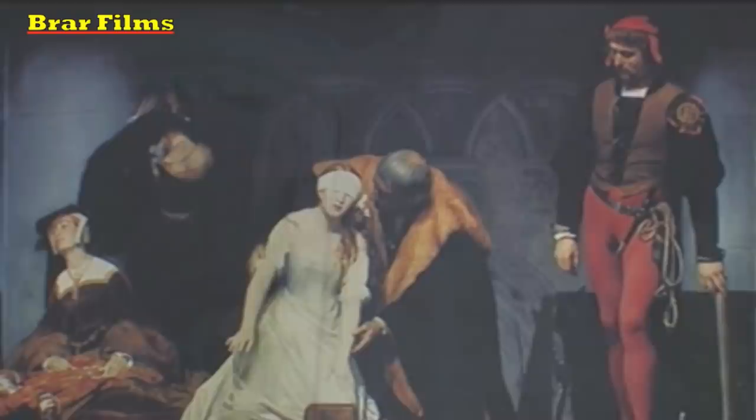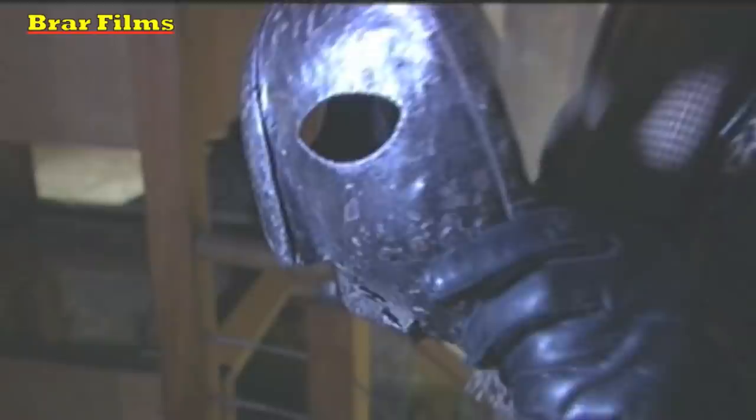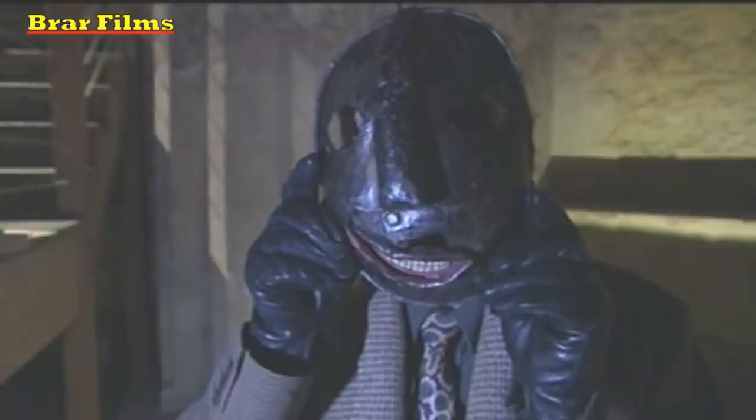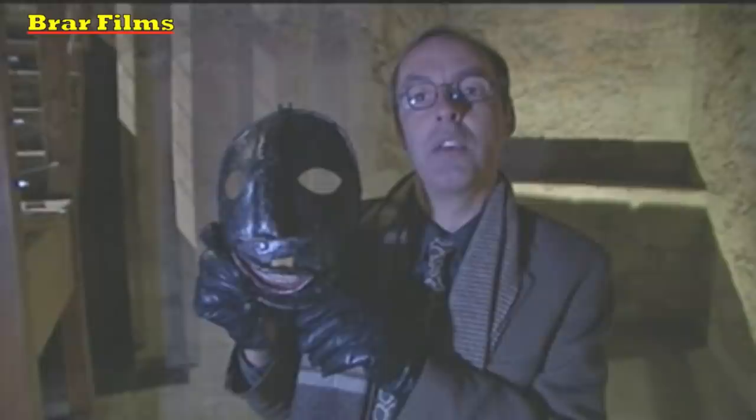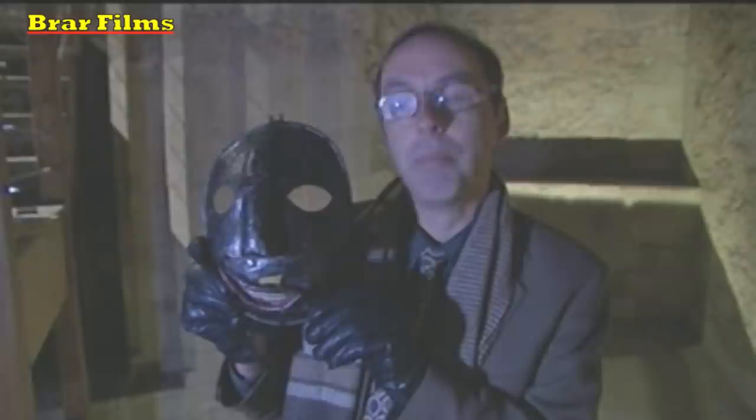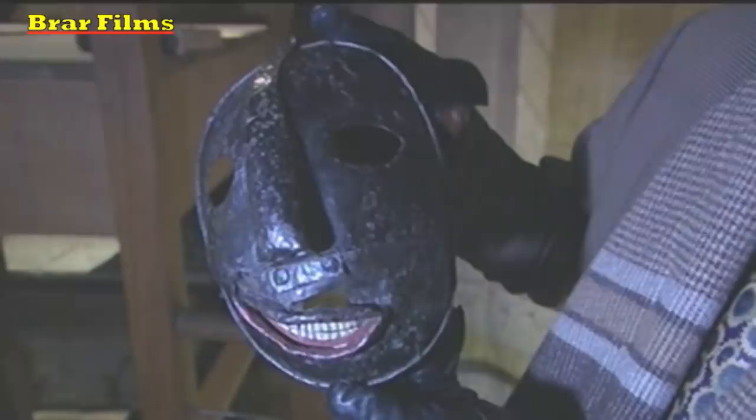However, not all Victorians were as careful to get their facts right. One of the most famous, this fellow, the executioner's mask, mysteriously appeared on display by about 1850, and for over 100 years this was shown with the blocking of the axe as the mask that the executioner wore. It's been looked at in more recent times, and it's clearly a fake. It's now back in the cupboard awaiting a display on Victorian fakes.